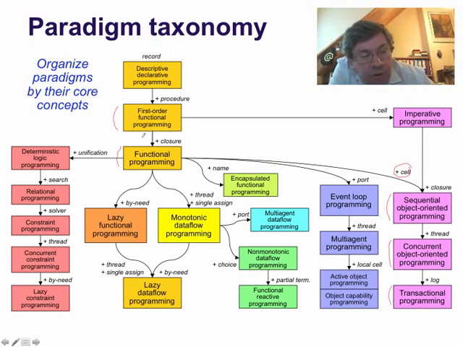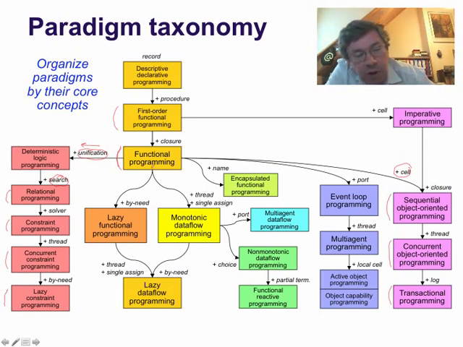We can go in the other direction. From functional programming, we can go in the direction of logic and constraints. So we can add simple constraint solving, which is called unification. We can add simple forms of search. There's a very specific form of non-determinism that lets you look at different solutions. And then if you keep going, you come up with relational programming such as Prolog, constraint programming, and you can even add different techniques, make it lazy and concurrent.